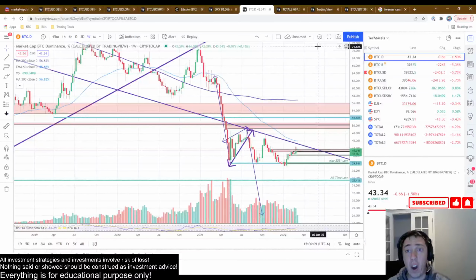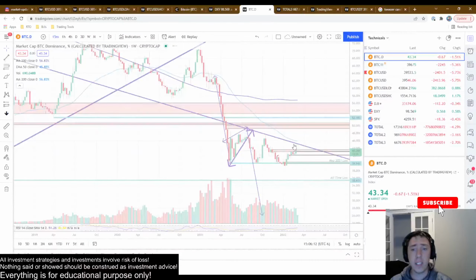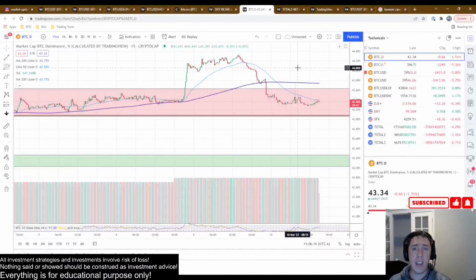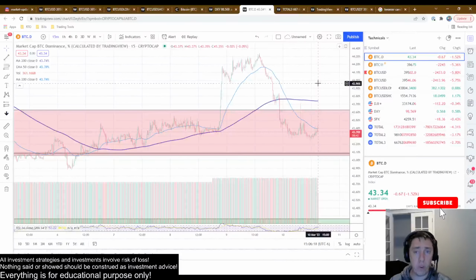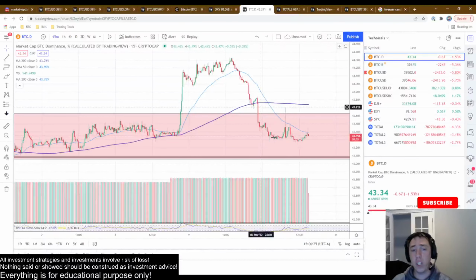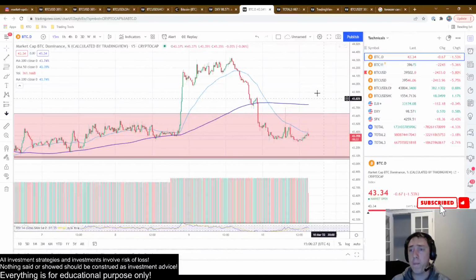All right, and our altcoins are actually starting to come alive, guys. There are some alts that are doing really well right now. Zcash is one that I can think of off the top of my head. Luna's doing really good. There are some that are really starting to show up. So those may be leading indicators to the rest of the altcoin market that we're actually going to get some sort of a pump across the board.